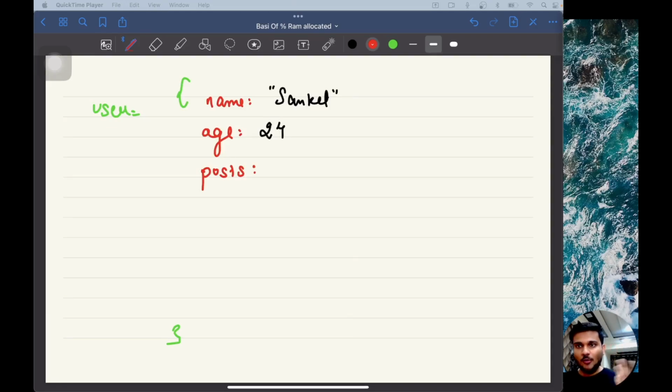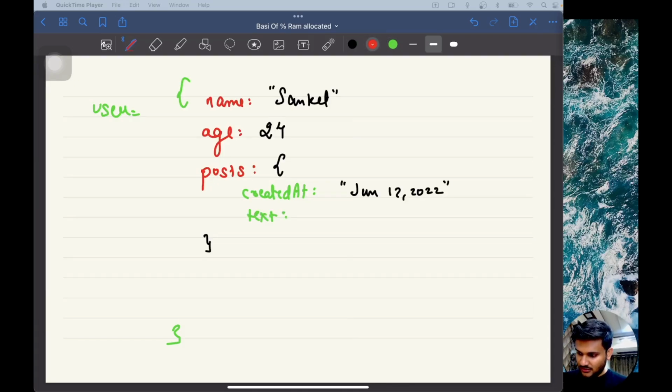This post can be a complex entity, because this post can have different pieces of data. Now, this post can be an object in itself. For example, there will be a creation date, created at, so some date, let's say June 12th, 2022. Then there will be some text of the post, let's say, my first post.